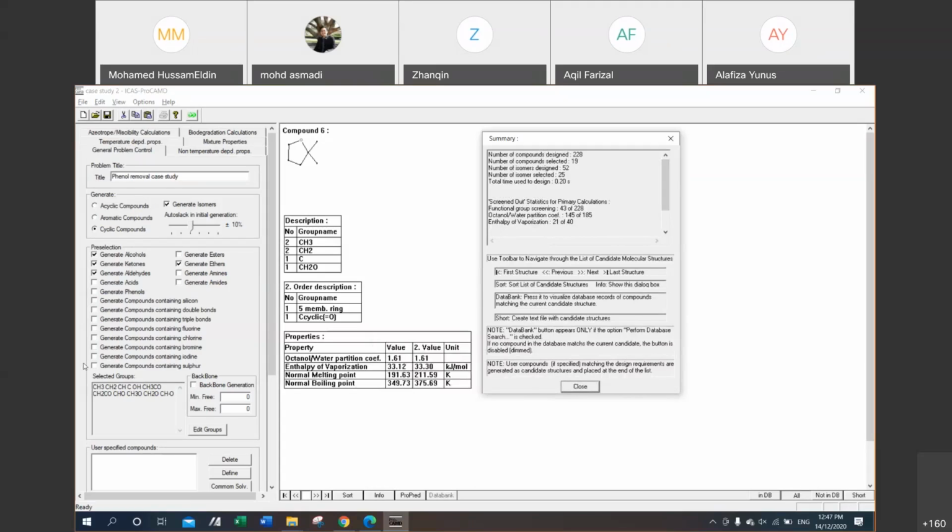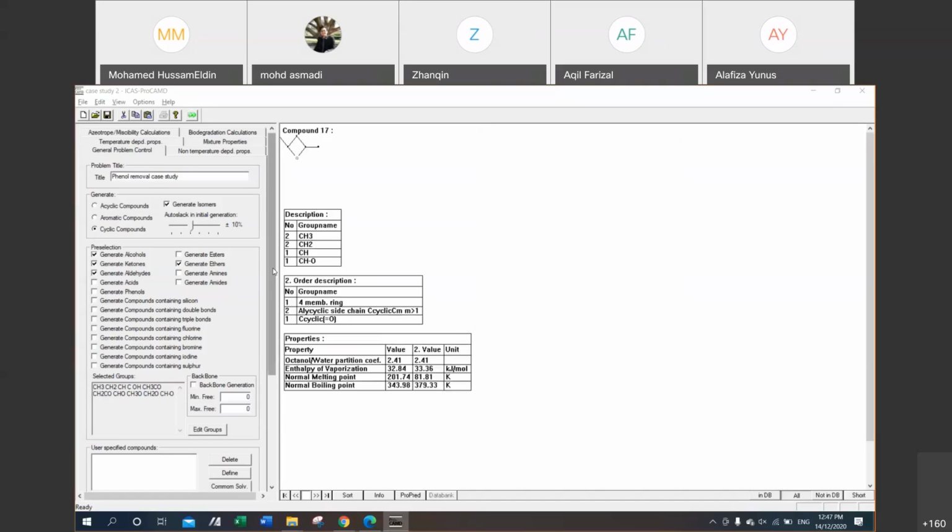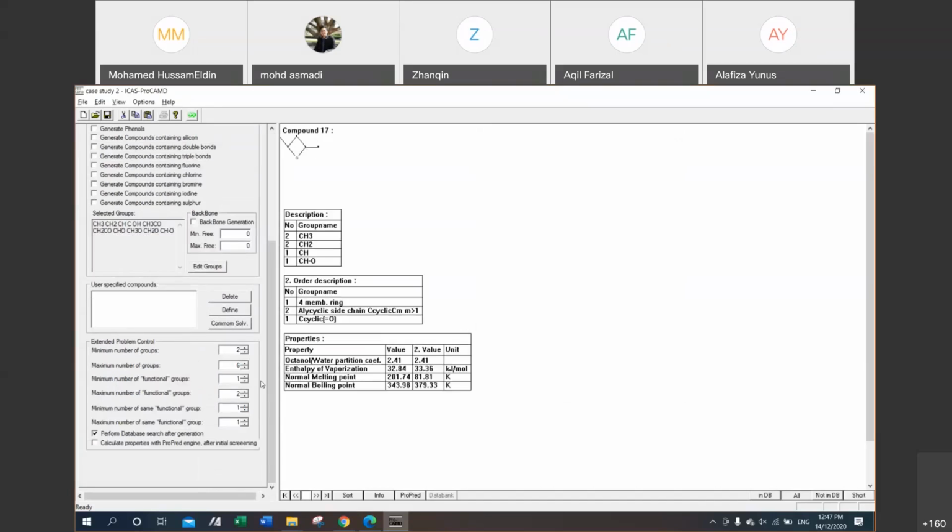It's supposed to generate the same molecules, but sometimes we encounter that due to the functional group screening. Normally when I use the same specification like here, it's supposed to give me the same answer. But no worry, if you generate that according to your specification, just go ahead with that. Okay, thank you, Doctor.